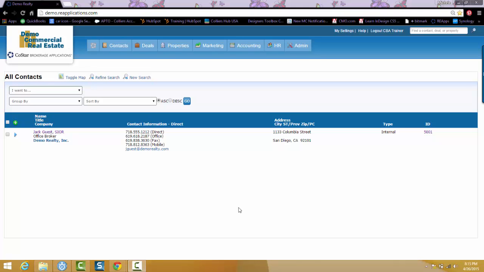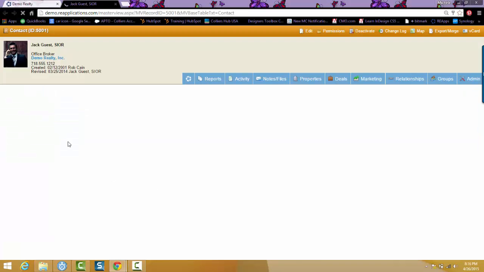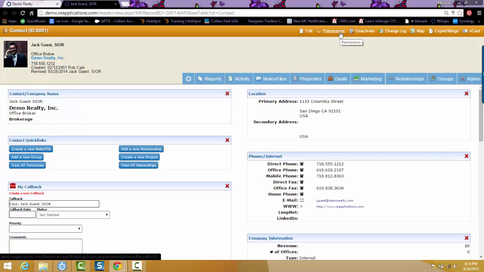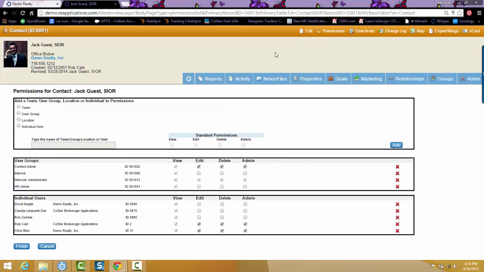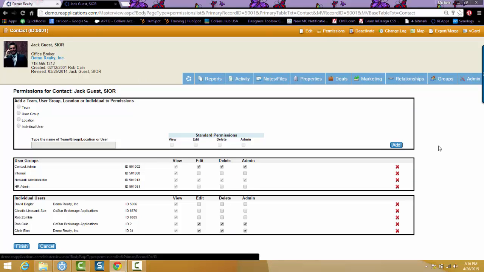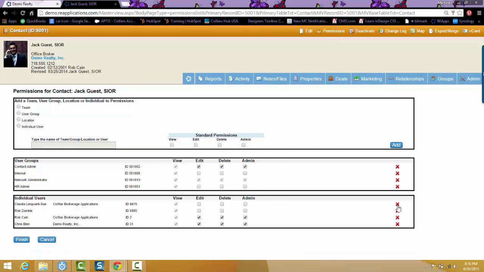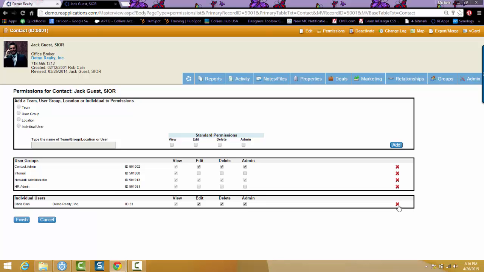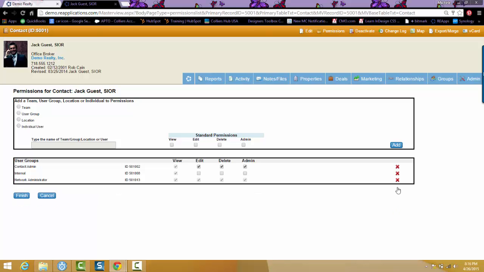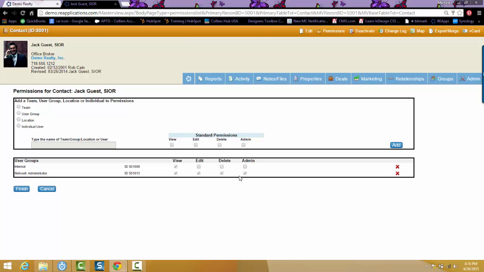The next step is to edit the permissions applied to the winning record so that your internal roster contacts are not subject to edits by brokers and support staff. Open the winning record and click on Permissions in the header bar. Here you want to delete all permissions with the exception of network administrators, who should have full editing rights, and internal users, who should only be allowed to have view rights. Those are default and are grayed out. You won't have the option to change that.